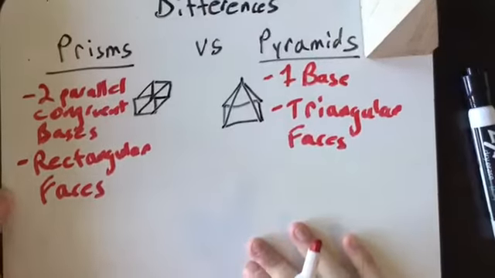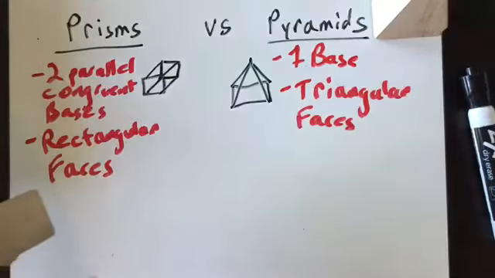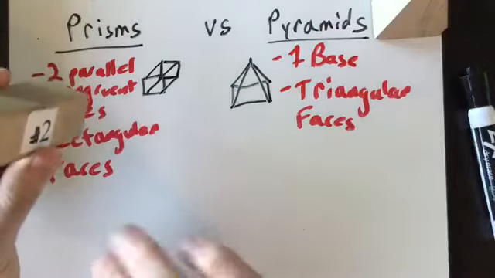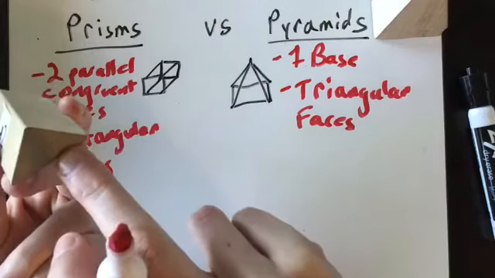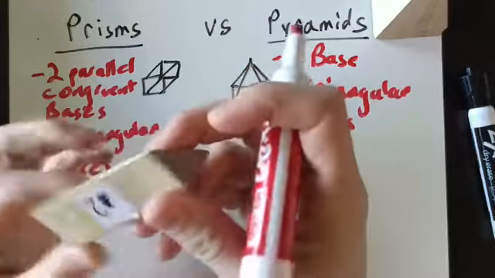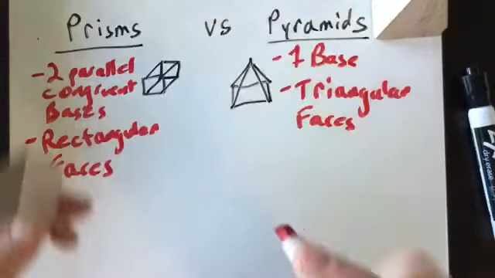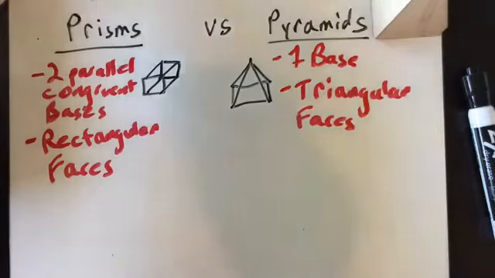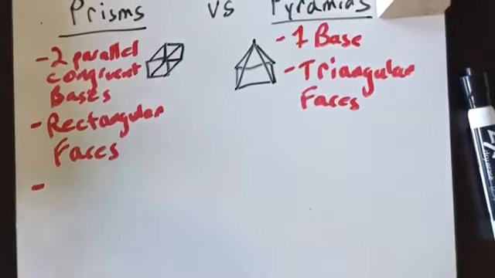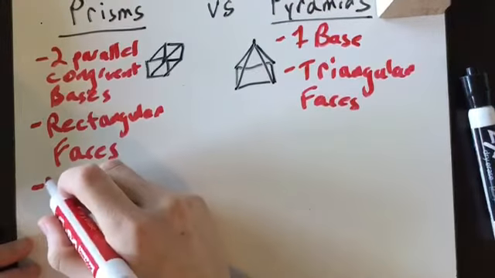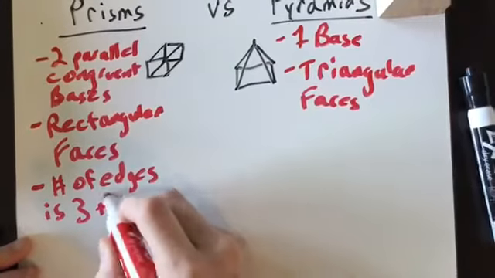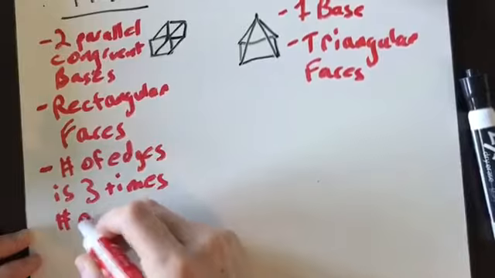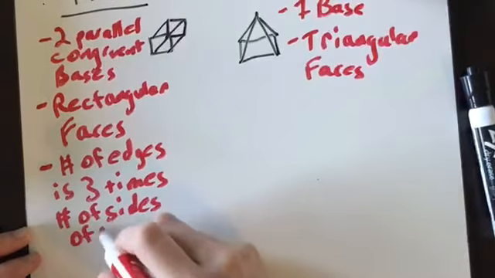Okay. Now let's talk a little bit about the edges of each of these shapes. So remember, edges are where your faces and your bases meet. On a triangular prism, if I count it out, I've got 1, 2, 3 on the first base, 4, 5, 6 on the second base, and then another 3 edges connecting those 2 bases. So if you look at that, it's the number of edges of the base times 3. If we jot that down, that's just kind of like a fact, you can visualize it, you can use it as a fact, not something I'm going to ask you specifically, what's the relationship of the edges on a prism? So number of edges is 3 times the number of sides of the base.